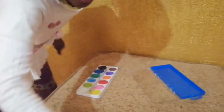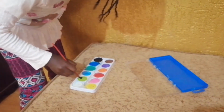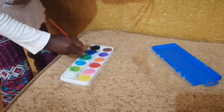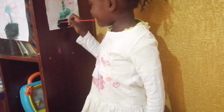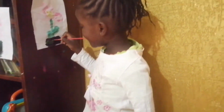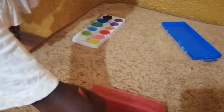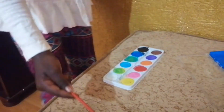What are we picking? Green. Dark green. Maybe you can use light green. Let's try. Light green, dark green. Let's mix them together. And then it's working. It just worked a little bit. Let's try. Maybe we should add more green to the paintbrush. What about dark green? Or maybe use white. White? Yeah. Oh, yeah, it came back.